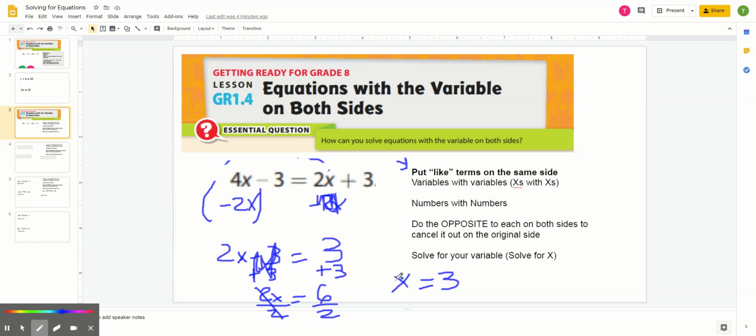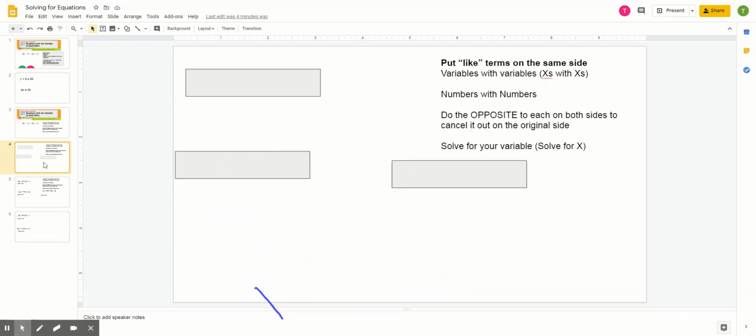So I have x equals 3. I'm going to put my 3 in right here. 3 times 4 is 12, minus 3 is 9. Here is 2 times 3 is 6. 6 plus 3 is 9. I have balanced correctly. So these ones, you will always get the right answer if you go back and check your variable for each. All right, so very, very good for you guys to get into that habit.